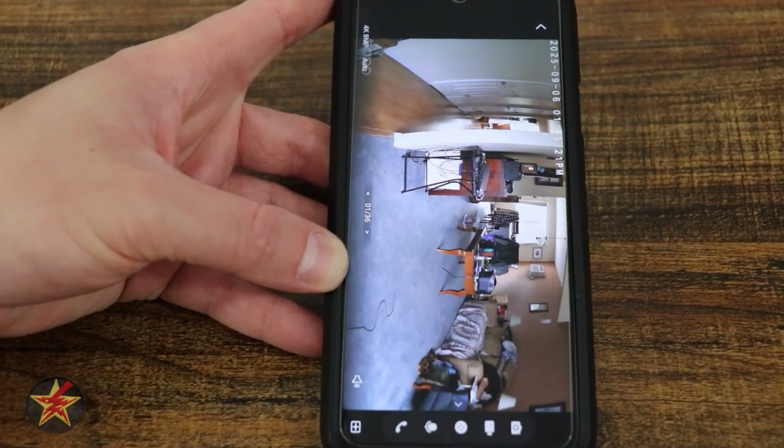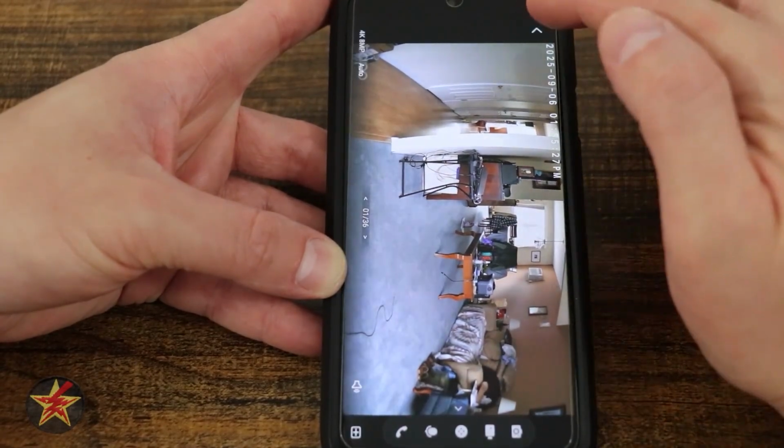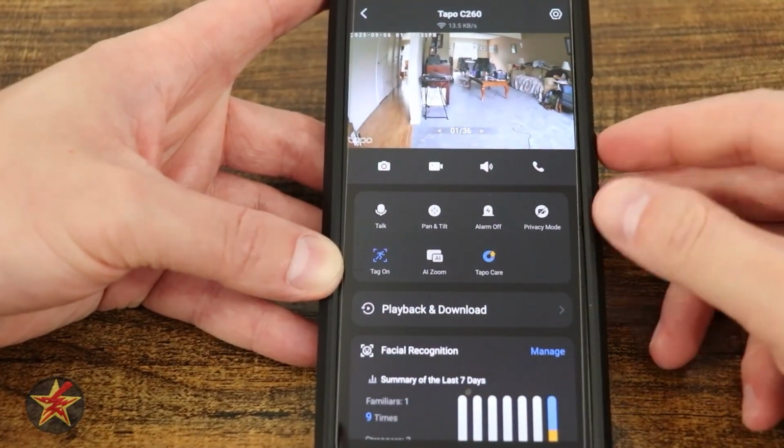And then to the right of that, we have full screen view, which does shift things around a little bit. At the bottom here now we have the icons that were under where we were talking about. And then if I tap, you can see how that layout looks. I understand that it does look a little different, so I want to point that out.